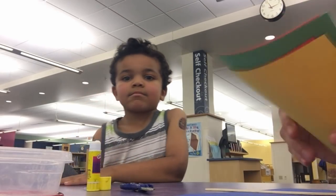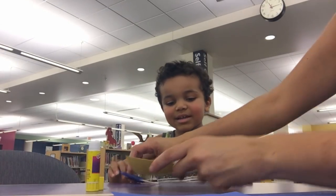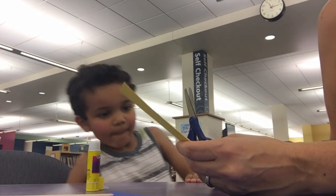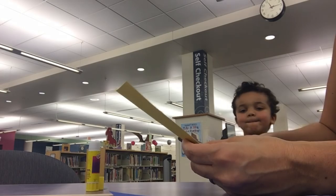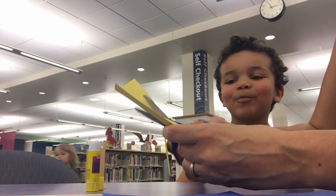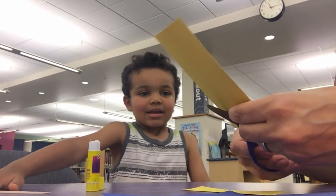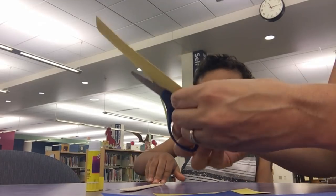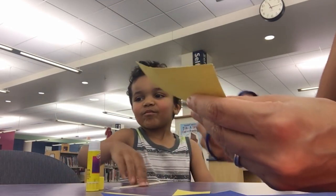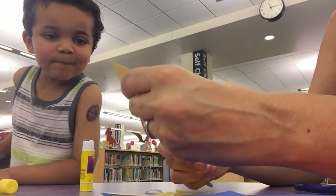So we have to make a cat. Okay, let's make his body. So we're going to cut it — do you want him to show you how to cut it? Yeah. Okay, so we're going to cut. We're going to make a body. So we're going to make a yellow body here? Yeah. Should we cut a little bit? We'll cut him down to right here. So should we do this on here — this could be his body? Yeah.